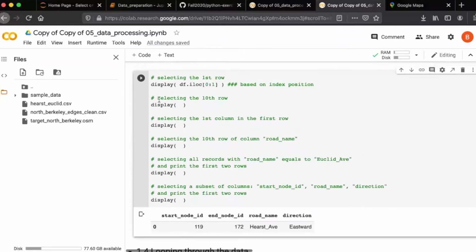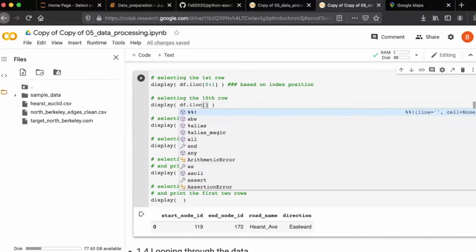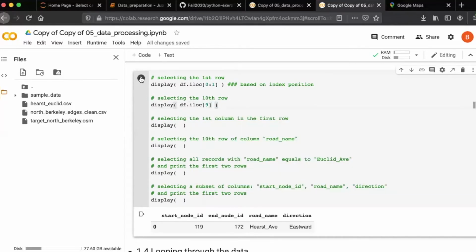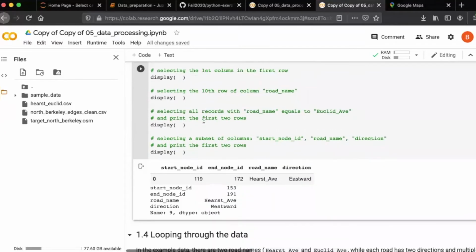And now we want to select the 10th row. And remember that in Python, the index is 0-based. So if we want the 10th row, we want to put the index 9. Okay, so this is our 10th row.